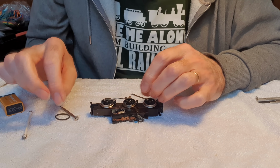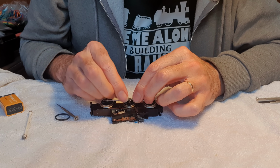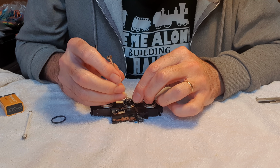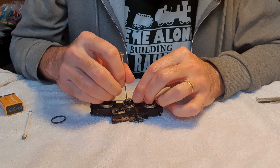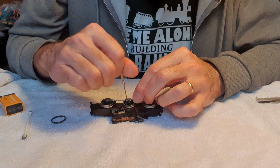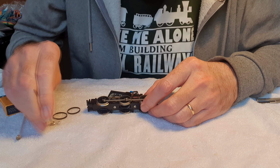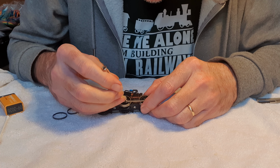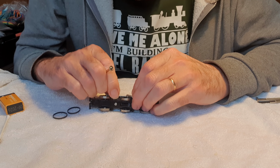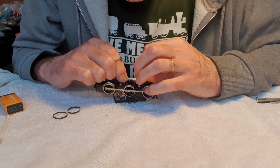And then we can take the traction tire off. But you could just cut it. But just on the off chance that this has any running problem without the traction tires, I can put them back on. But I don't think it will. At least these are nice, simple screw-in crank pins and not horrible push-fit ones or the ones with a little hexagonal heads that you need a tiny little spanner for.